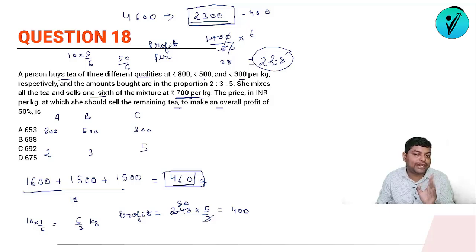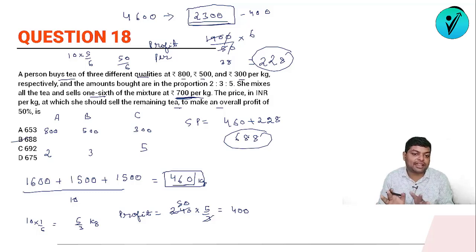यानी अगर मुझे 228 रुपीज का प्रॉफिट चाहिए, ठीक है, my cost price is 460, so what should be my selling price? My selling price will be what? It will be 460 plus 228. 8 वाला तो एक ही ऑप्शन दिख रहा है, so it will be 688. The answer is 688.